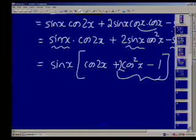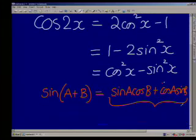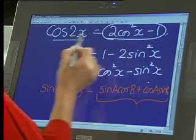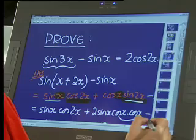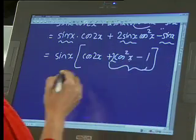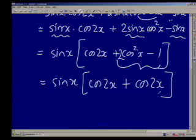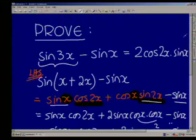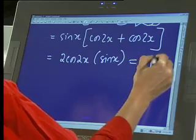Now before, we have looked at that the cos 2x double the angle is the same as 2 cos squared x minus 1. So I can replace these two terms with just cos of double the angle. That's exactly the same thing. So we're just going to go up and we're going to replace the 2 cos squared x as plus cos 2x. And two of those gives me 2 cos 2x multiplied by the sine x. And if we look at the right-hand side, it's 2 cos 2x times sine x. So that's equal to the right-hand side. Okay.